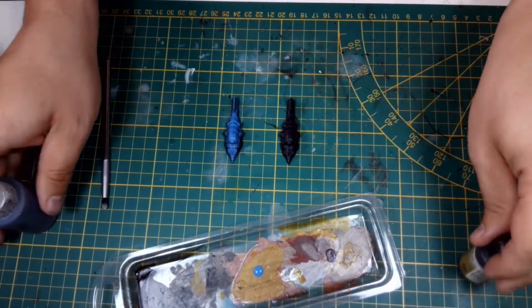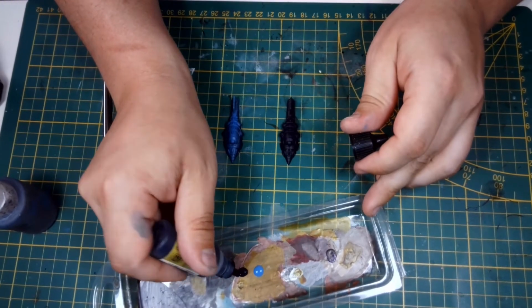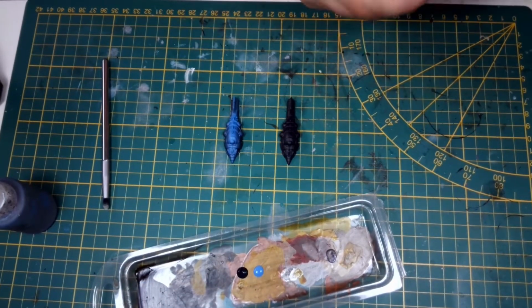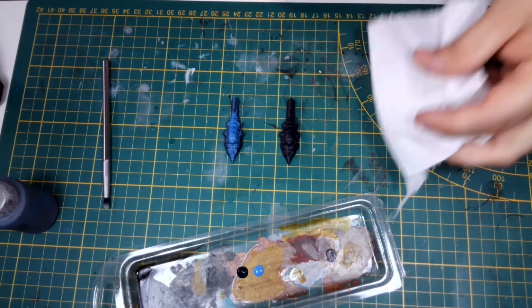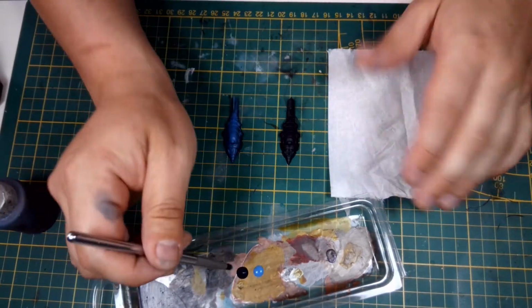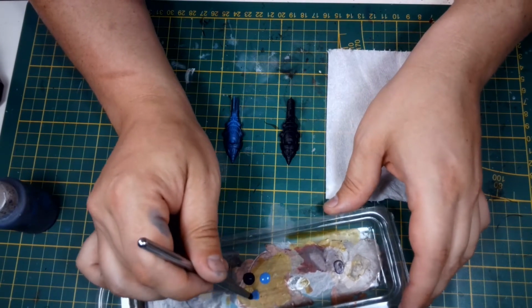Now the process of it is very simple. You just get both colors out on a dry palette. I don't recommend using a wet palette for this, a dry palette, because, well, you will be using a dry brush-esque type of technique doing this. You'll also need a bit of tissue paper just to get rid of the excess paint.